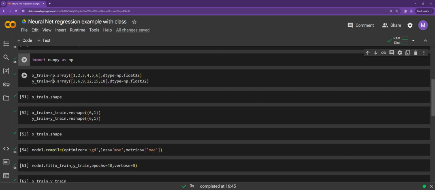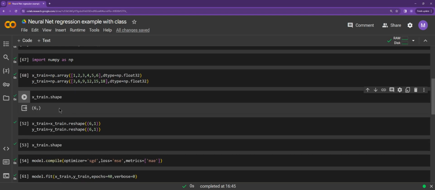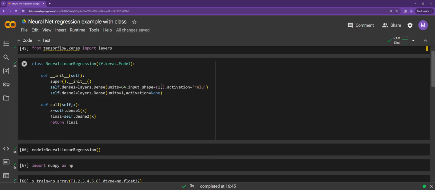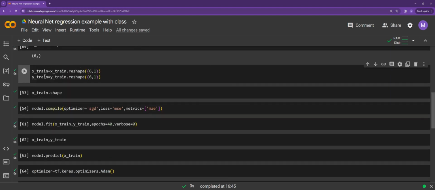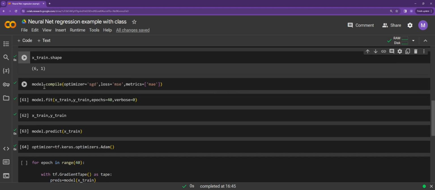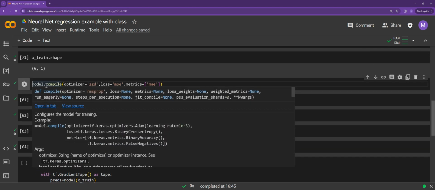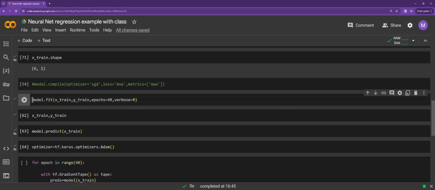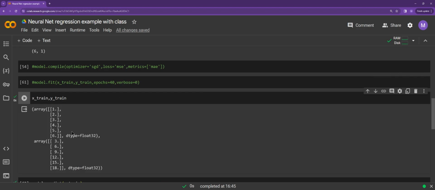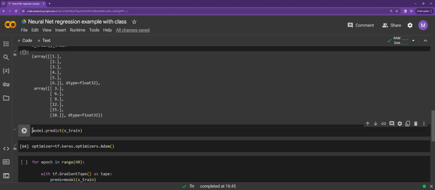Why did I keep importing NumPy? Anyway, X train is that. We know that the shape is not right, so we reshape it to fit what we have defined here. So we did the reshape as well. So X train dot shape, that's a correct shape. Now we're not going to bother doing that, because now we're using gradient tape. So we just keep this hidden, X train, X test. Yeah, fine. And at the moment, we can keep this hidden because we haven't done anything yet.